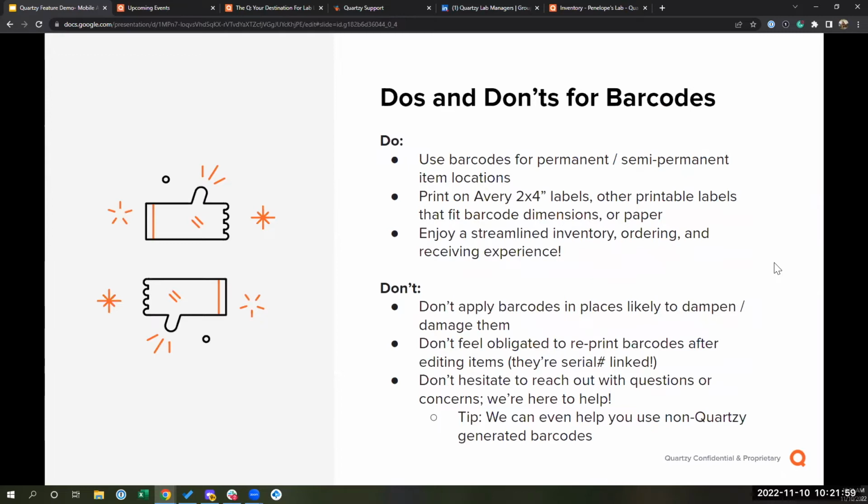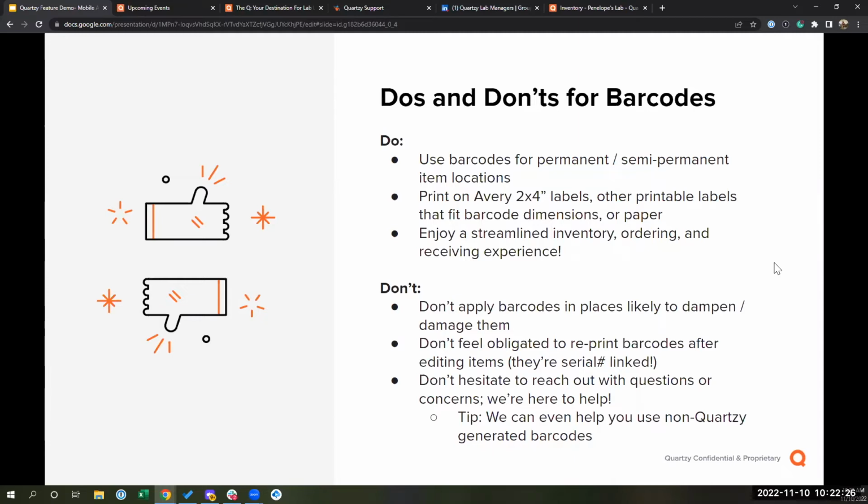And so we just have a few do's and don'ts for the barcodes. Definitely, trying to use barcodes for permanent or semi-permanent item locations is a good idea. It's definitely not fantastic to put a barcode up somewhere and then have to rip it down and reprint it constantly. So just suggesting you keep that in mind when you're applying them throughout the lab.